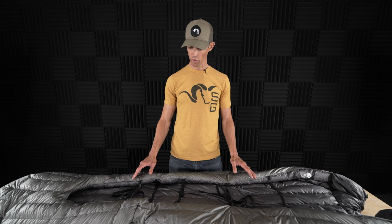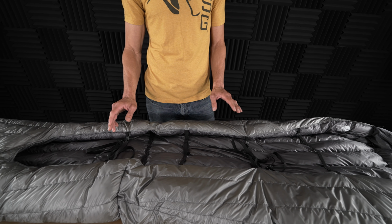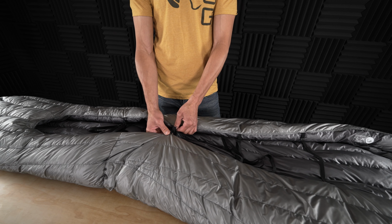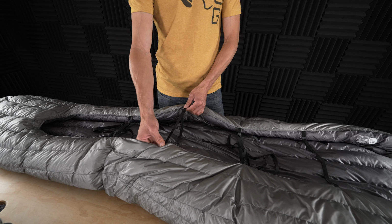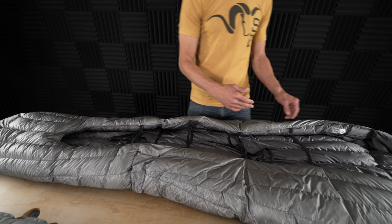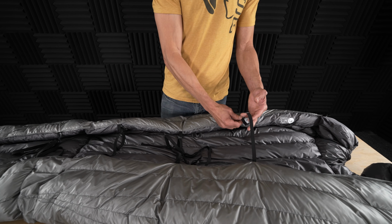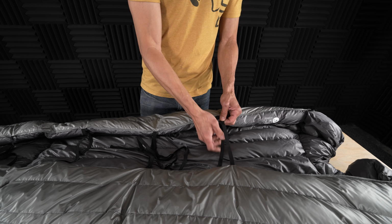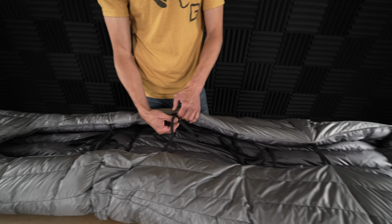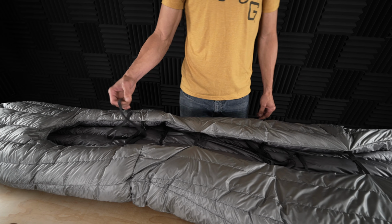On the bottom side of the quilt there are 4 elastic straps, and these straps serve 2 different functions. The first function is to adjust the width of the opening so you can have it closer when there are cooler conditions to reduce draft, or open them up in warmer conditions to get more airflow. So one of the first things that we're going to do is set the 2 straps without a loop. We're going to set these for colder conditions. So I'm going to tighten that up, close up the gap, and we have that set.